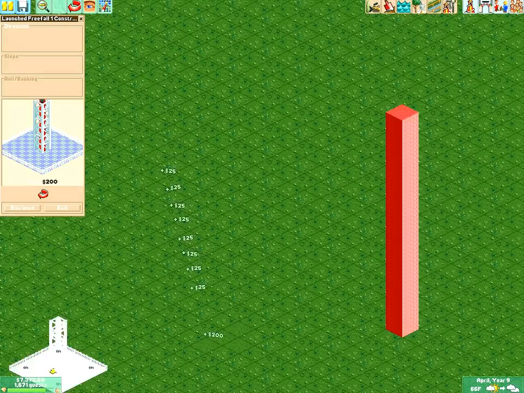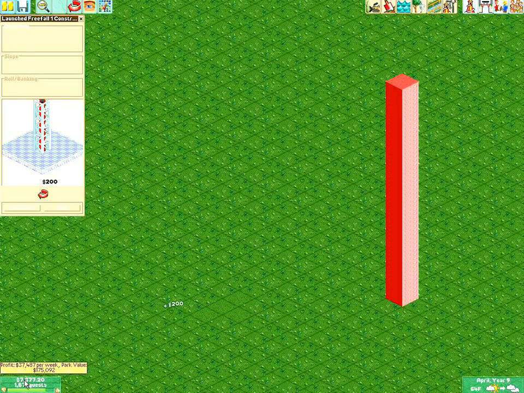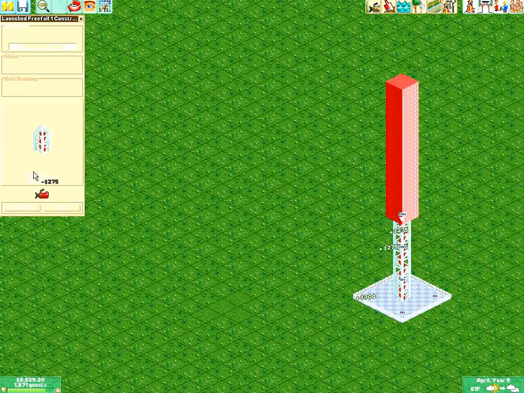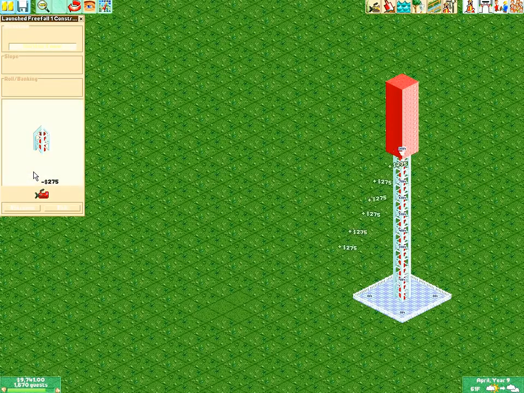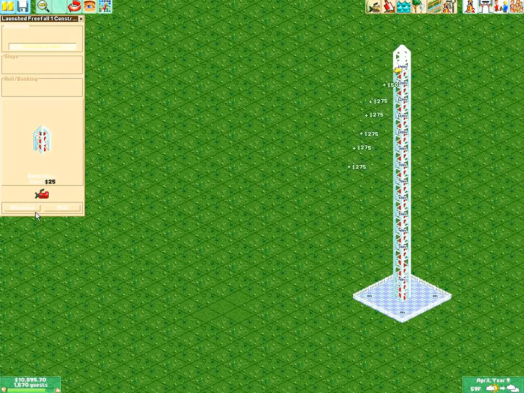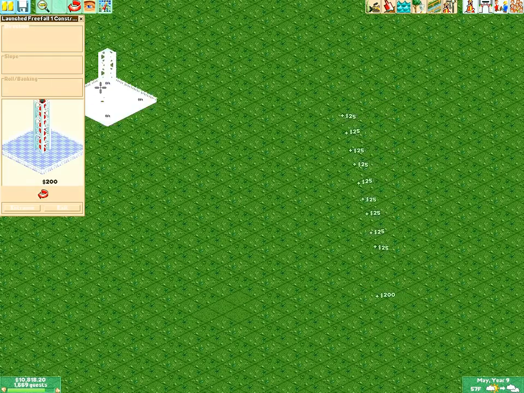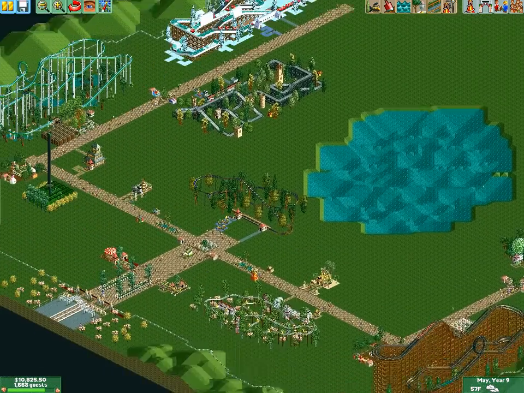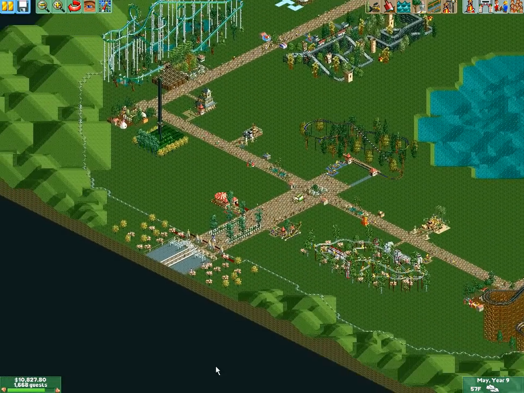Now, I had $4,000 when I first started. Now I have $7,000. Watch this. I'm getting $275 per thing that I do. And then you can delete it all. And that was two towers. That was like a $6,000 profit right there. And that was quick. That was just really quick.